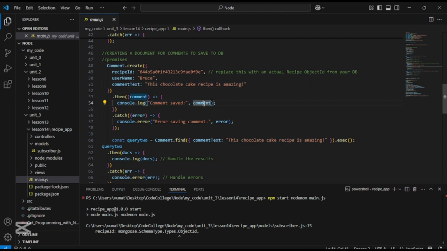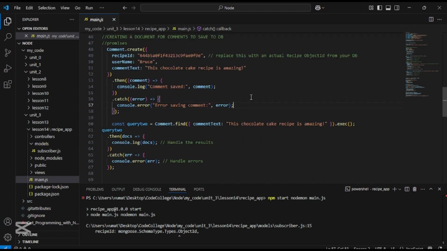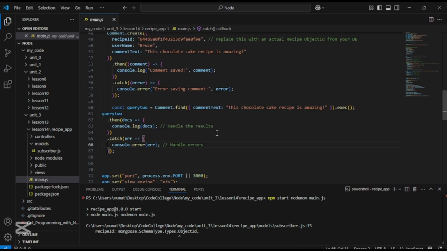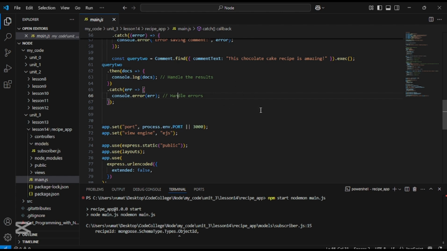Then it saves the comment, logging that the comment is saved and showing the comment, or logging the error if the document is not created. Then using .find to look for that specific comment in the database, this logs the document, and this logs the error if the document is not found.